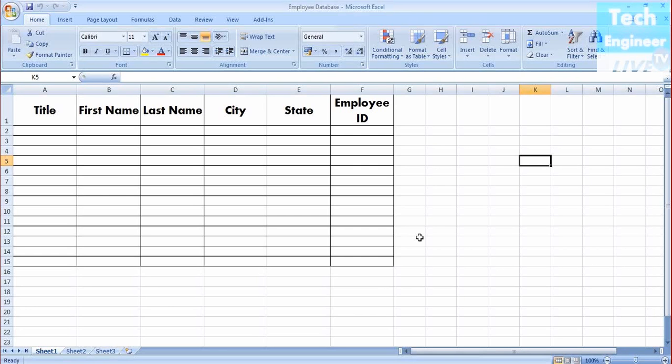Hello there, in this tutorial I'm going to discuss creating a drop-down list in MS Excel. A drop-down list will help you to some extent. For example, you need to create a document and put a title like Mr., Mrs. and Miss. Or you have a task to create a list of the names of your new employees. In that case, you need to write Mr., Mrs., and so on all the time.